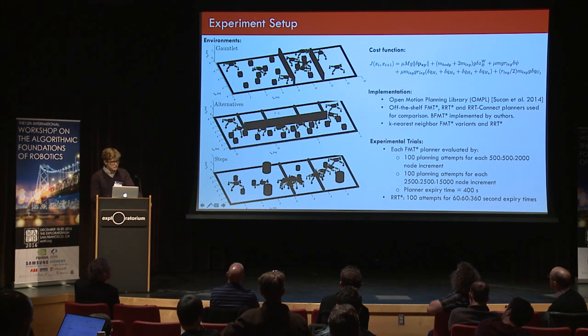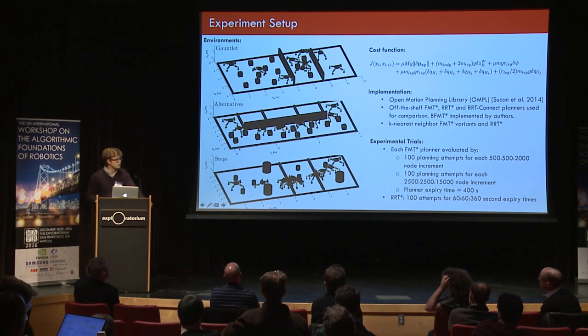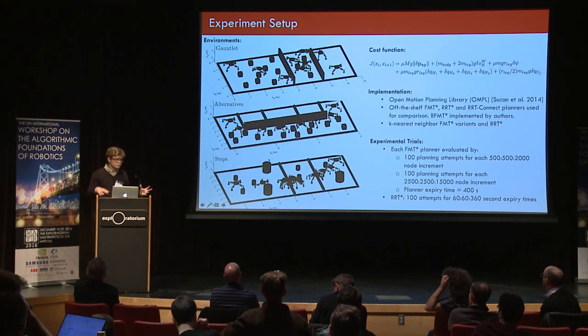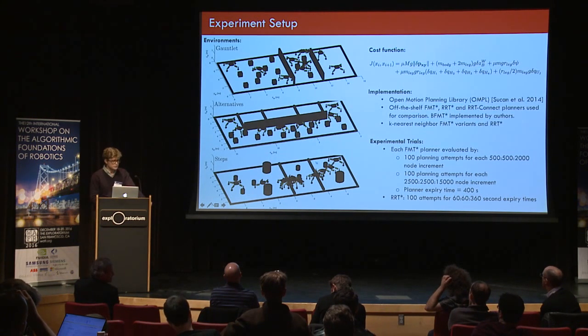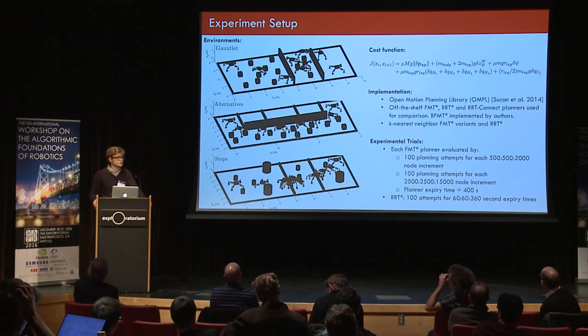And then this alternatives case, which presents two different alternatives in the subspace, and when it explores in the full space, it finds that this alternative is quite energy intensive compared to going around these block obstacles. And also to demonstrate that we can expose this clambering maneuver through the space, we have this steps environment. And we've implemented all of this in OMPL, and we've benchmarked it against FMT star, BFMT star, RRT star, and RRT Connect.